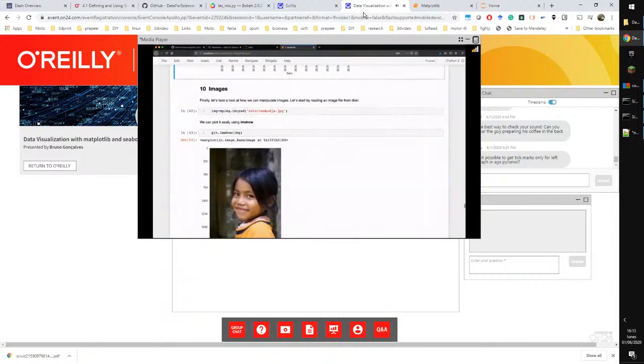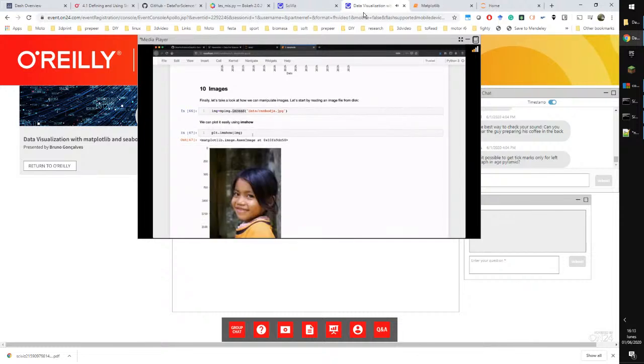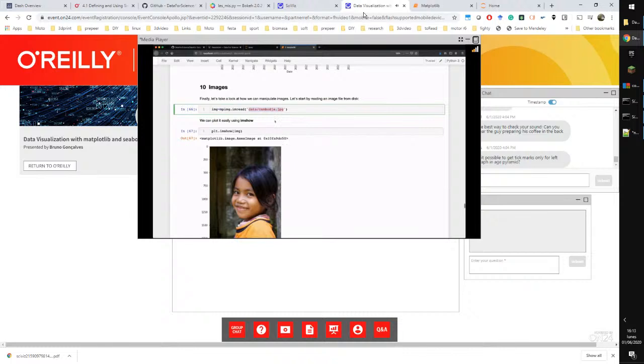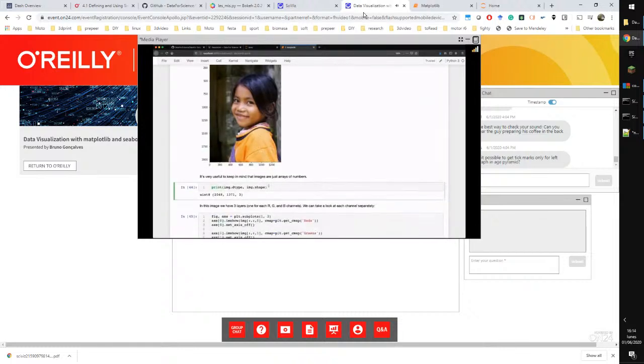And finally, you can look at images. So IMRead allows you to read an image file from disk. You can just plot it with IMShow. So this picture is in the data folder as well. And the picture essentially, as far as the computer is concerned, is a stack of 3 matrices, where each matrix represents a color component for each of the pixels.